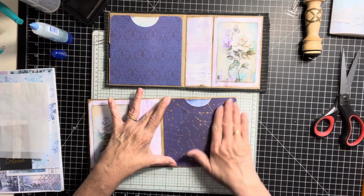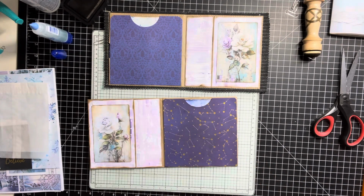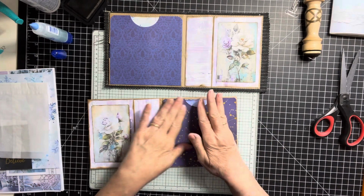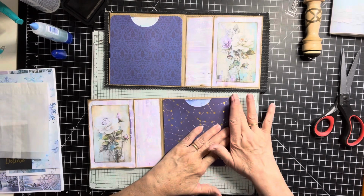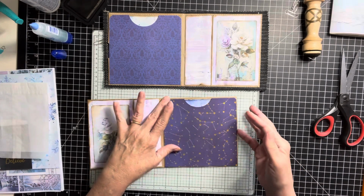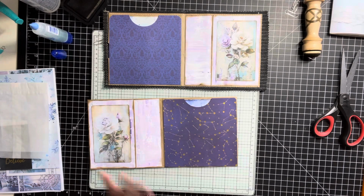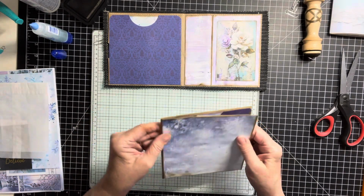The paper bag is really wonky, so you will have some wonkiness on these journals, but it doesn't bother me a bit because it is handmade. I don't know why that Tombow glue keeps fooling me. Okay, so that is our second part.